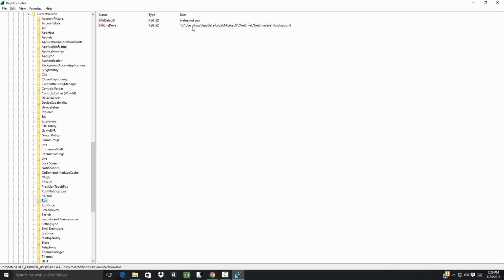So if I'm a virus and I'm able to put an entry into your registry, push it out to everybody in your company or so forth, so it runs my program when it first starts up, then I can maybe control different aspects about your computer. Now I notice on mine I have OneDrive running, and if I don't want it to run, which eventually I'll probably remove because I'm not actually using OneDrive yet on this, then I would just come here and press delete. Now before you do that, you want to make sure you back it up.